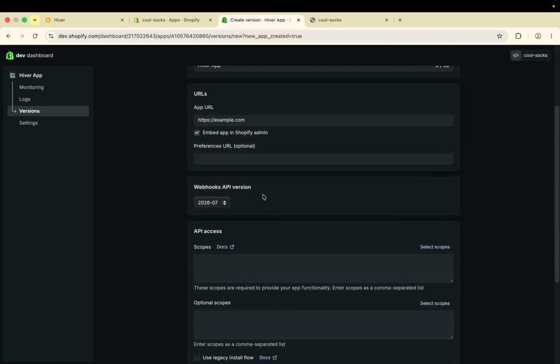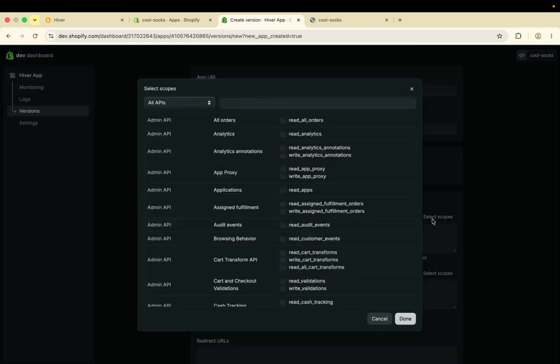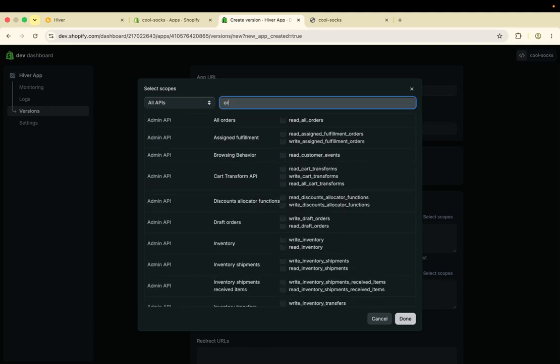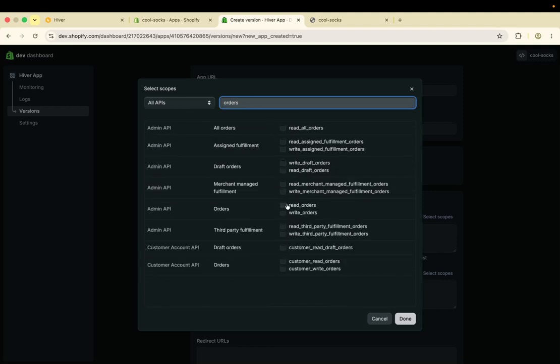Once I give the name, I have to give the API scopes. So I'll click on select scopes. I'll give read and write customers scopes, and then read orders and write orders.